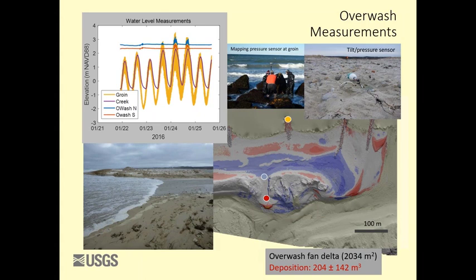This is the measurements at the groin, so that's where we're surveying it in here. And the reason that yellow bar is so big is because it's got the incident wave energy. We're measuring at 4 hertz, so it's got the incident waves on top of the tides. And so here's the tide, and then here's the waves, and that gives a big spread. And this purple one is on the back side, so that's just kind of the tide in the marsh. And then the red and the blue, the red's back here and the blue's up here.